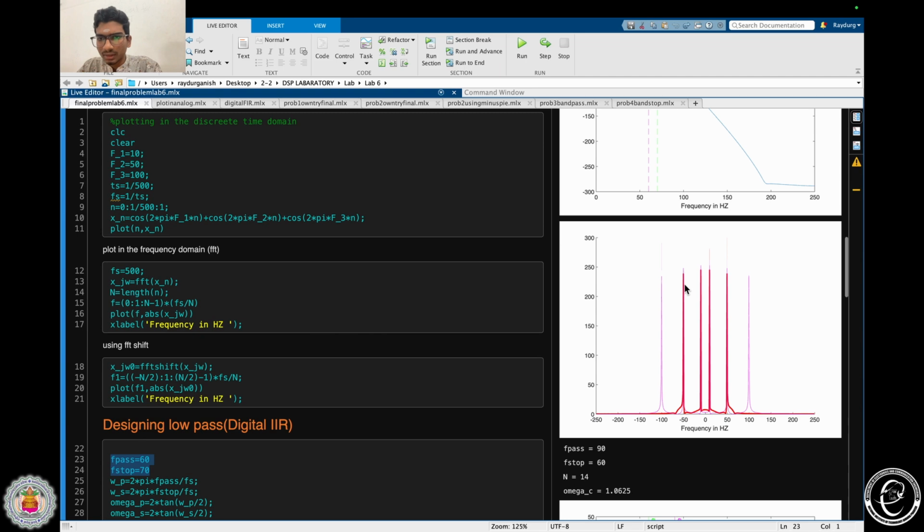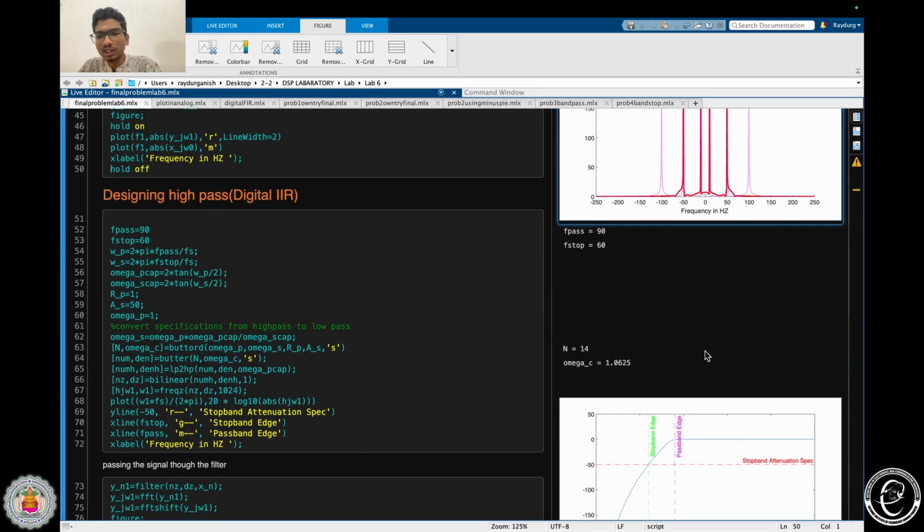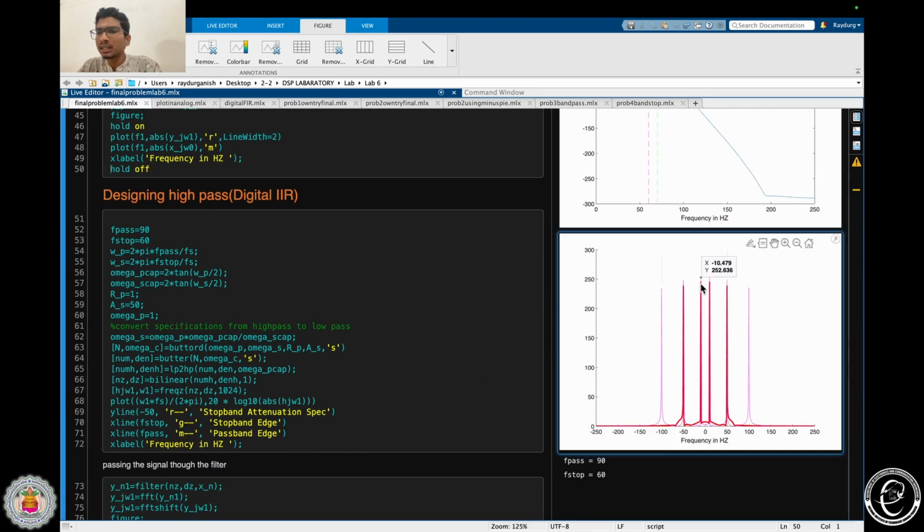Here you can see the red plot corresponds to the response after getting the filter from the filter command, and the pink color is the original plot of the x of n in the frequency domain. You can see the peaks corresponding to the 10 hertz and the 50 hertz are present, whereas the peak corresponding to the 100 hertz is highly attenuated.